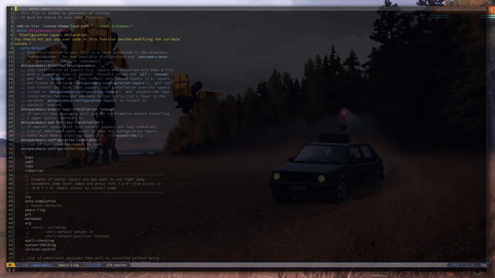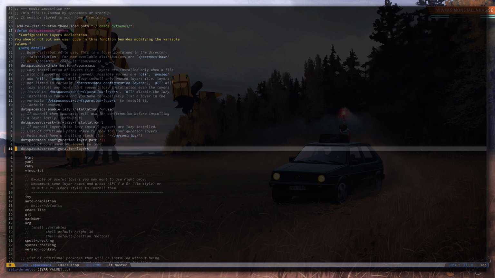You gotta know a little bit about Elisp, but you don't have to be an expert. Almost everything is explained. So, for example, here it says dot spacemacs configuration layers. Now, these layers are a bit difficult to explain, and they tend to be the reason that Spacemacs might be a little bit unstable. I haven't had any issues with it, however, with a lot of people it is a little bit unstable, because these layers are basically a collection of plugins. They oftentimes were never even meant to work together, so sometimes they break things. However, these layers add a lot of functionality.